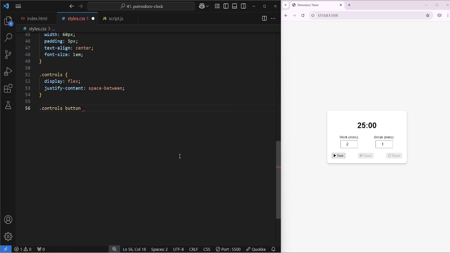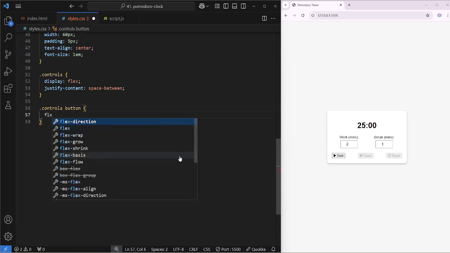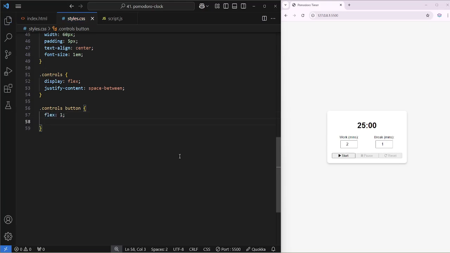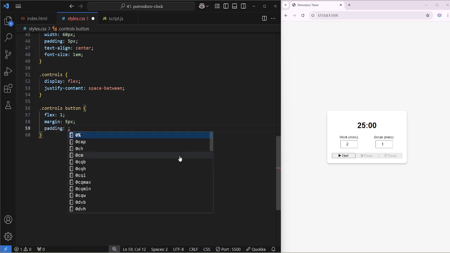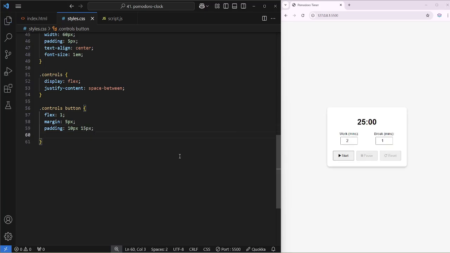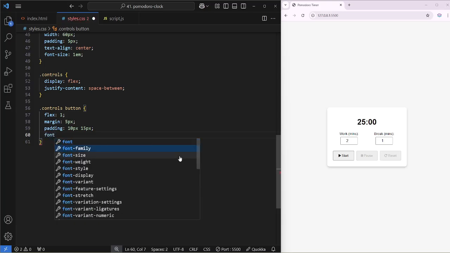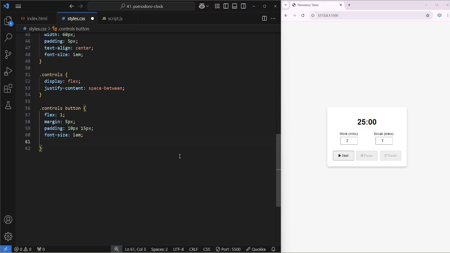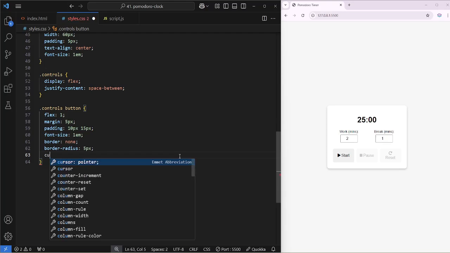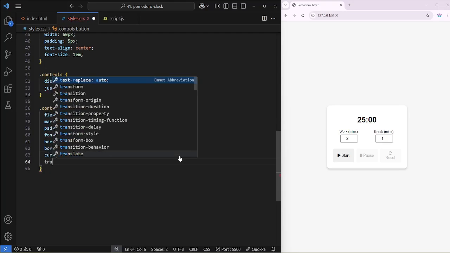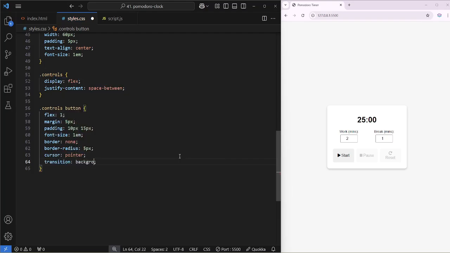Okay, then controls button, flex 1, margin 5 pixel, padding 10 pixel 15 pixel, font size 1 em, border none, border radius 5 pixel, cursor pointer, and the transition background color 0.3 second ease.